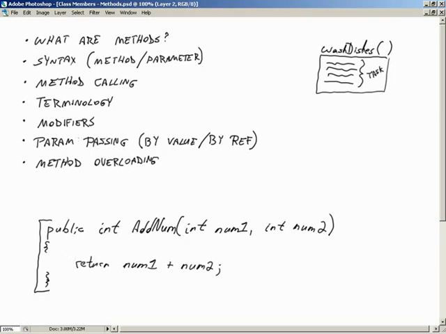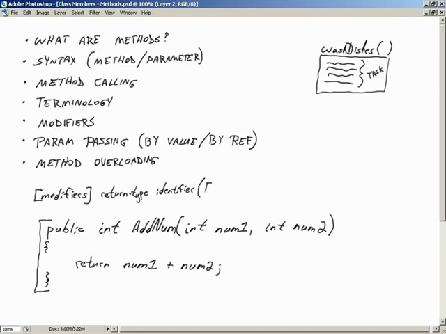Now, let's go ahead and move down to syntax. So for syntax, it's really pretty straightforward. We're going to have modifiers. Again, this is simple syntax. I'm leaving out attributes. So return type. Our identifier. Opening parentheses.